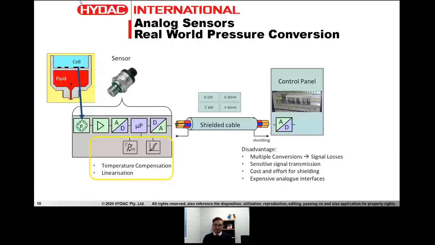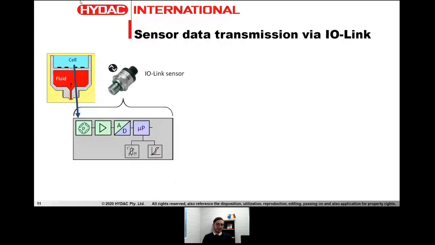When you've gone from the sensor back to the PLC, you may have losses and it may not be as accurate. The accuracy that the PLC sees depends on the quality of the analog input card that you have, so you may need a higher bit resolution input card. All these things play a part in how the PLC can read this analog signal. The reason I'm showing this is because I want to show you how it looks in a smart sensor, or in our particular case, a sensor that has IO-Link.